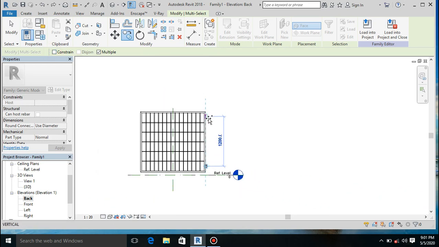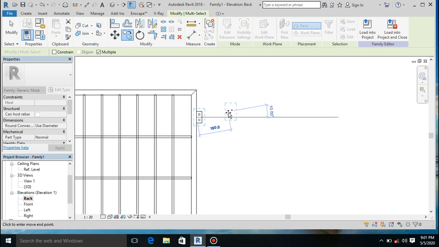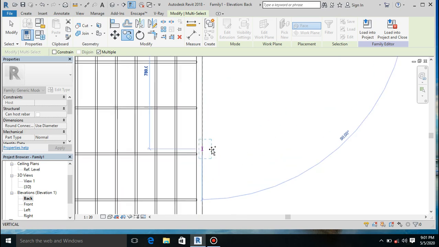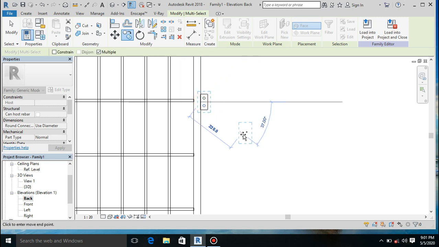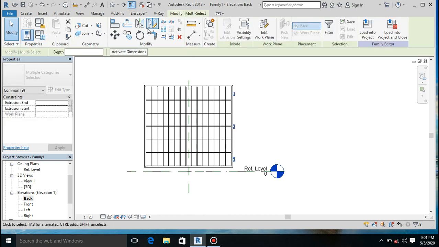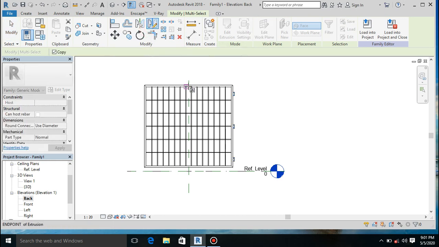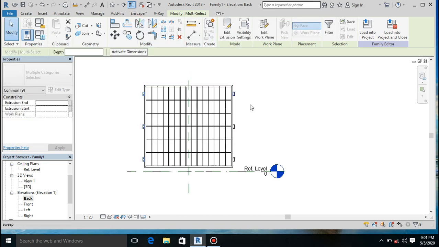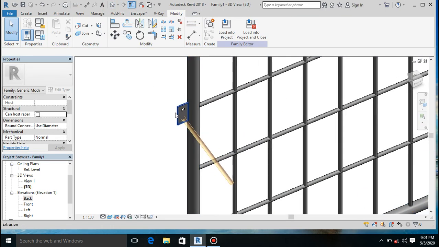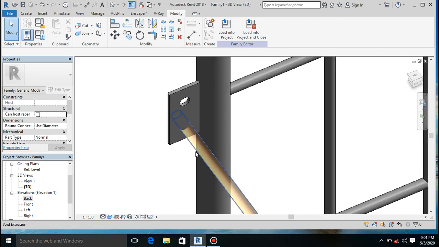Copy, move, your constraint, from here all the way to the top, and I want one at the middle, which is around this place. I think that's it. And I want to mirror it if it's possible. Let me just pick. Yeah, it's possible. Nice. Okay. Let's see that in our 3D. Wonderful.